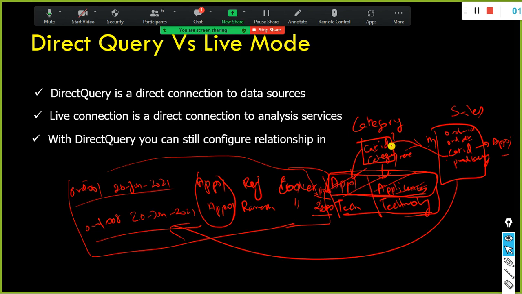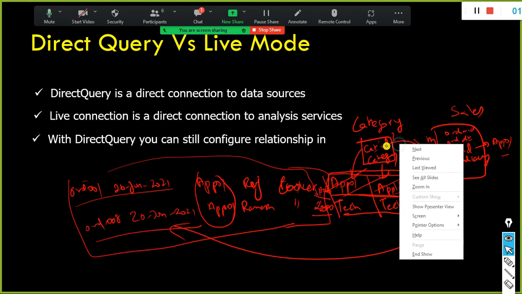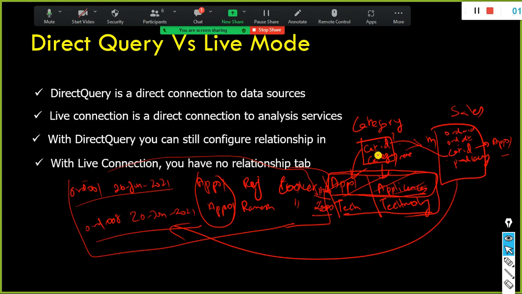So for the corresponding APP01 in this table, it will go and check how many records are available for APP01 in the sales table. That's why I mentioned this is the many side, this is the one side. Please try to understand, even a 10th standard student will be able to understand, okay? Right? So first it checks this record, what corresponding records are available. It selects all the records that are relevant to APP01.